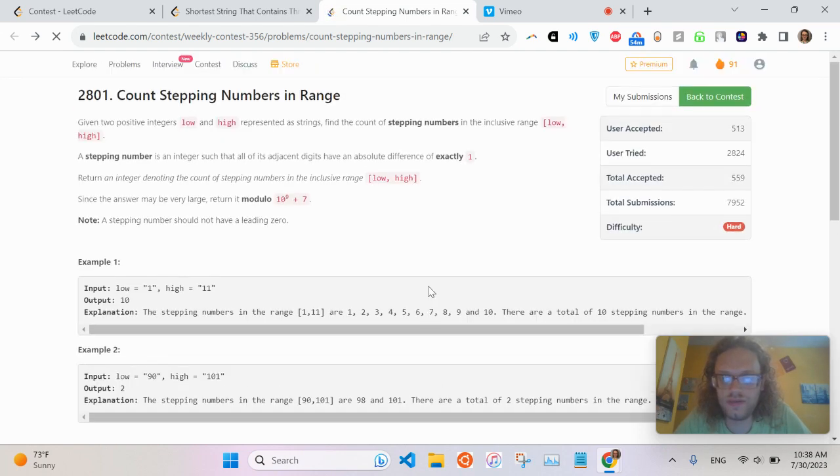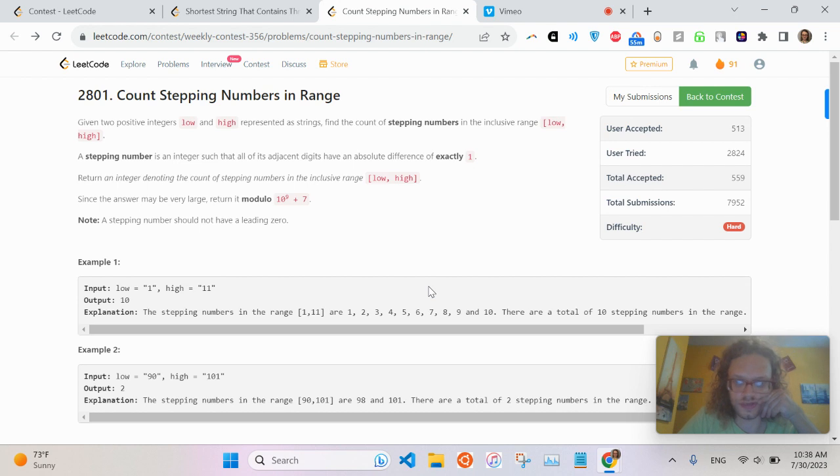Low, high, stepping numbers. A stepping number, all adjacent digits have an absolute difference of exactly 1. Lovely. Okay. Oh boy. 298, 101.